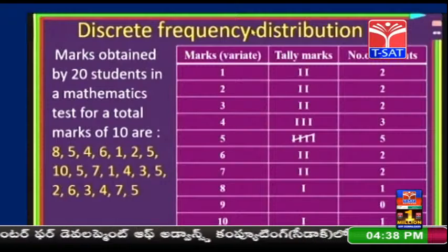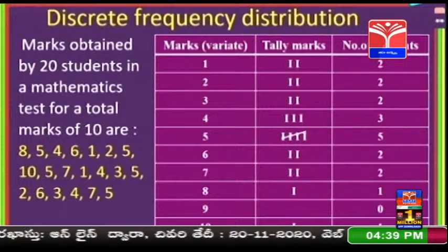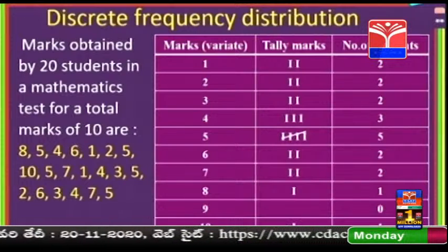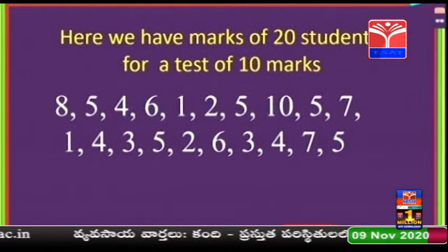Suppose for a specific reason we want to find how many students got more marks, how many students did not perform well, how many students got average marks. So, how can we analyze that data? For that we have to group this data into categories, and also if the data is large we can convert it into groups, which is called grouped data. Now, we have already seen this data. So, students, can you say how many students got 7 to 8 marks?